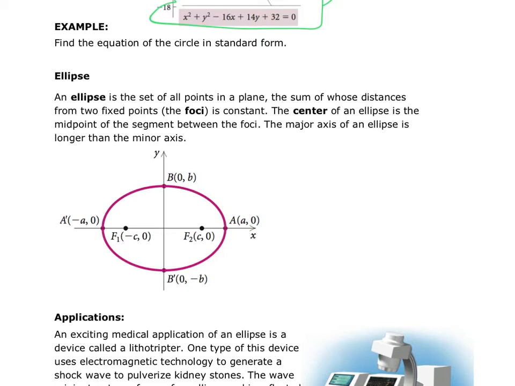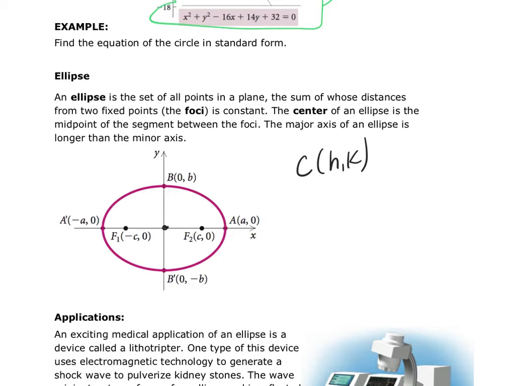With an ellipse though, we have more information. We have the major and minor axes. We still have the same center. We have a center, as when we were looking at a circle, so we're still going to have some center, and it will be h comma k, just like it is for our circle. But we also have major and minor axes, and we have something called foci. So up until now, we didn't have to worry about foci.